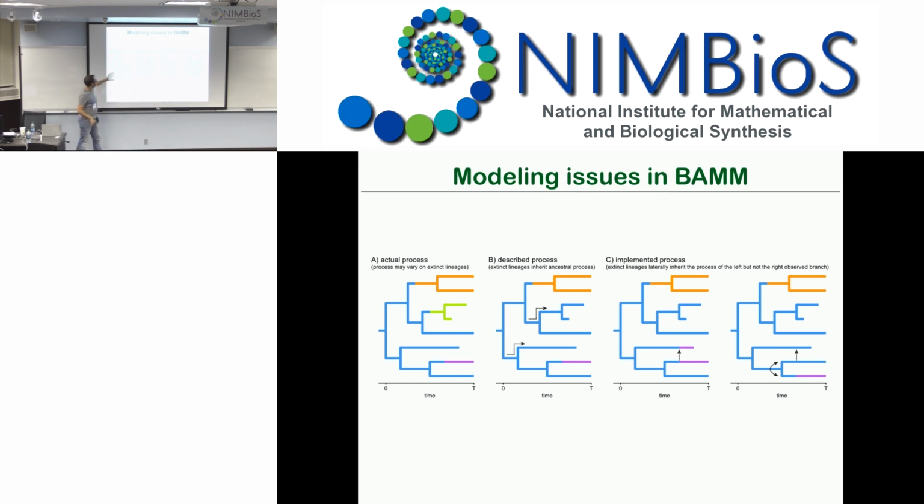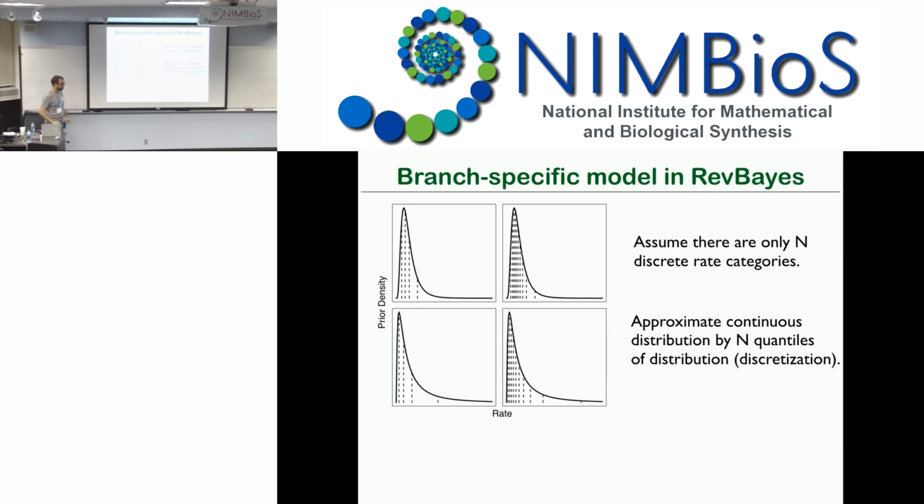That is why we are trying to work more on the actual process, saying that there are rate shifts at the extinct lineages that can happen completely independently of other parts. The problem with that is, if we have rate shifts that are drawn from a continuous distribution, we would need to integrate for these extinct lineages over all the possible numbers of rate shift events, which are already infinitely many, but also over the infinitely many possible new rates that were drawn from that prior distribution once a rate shift occurred.